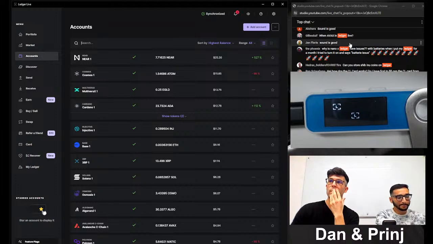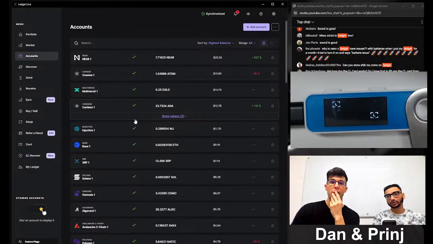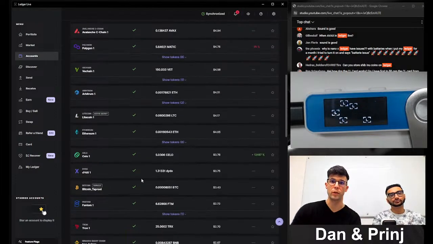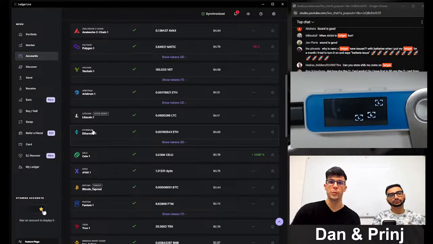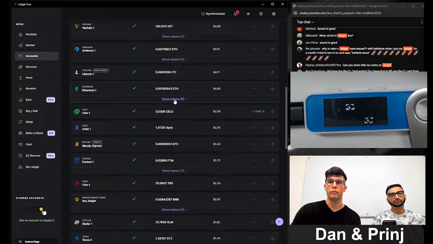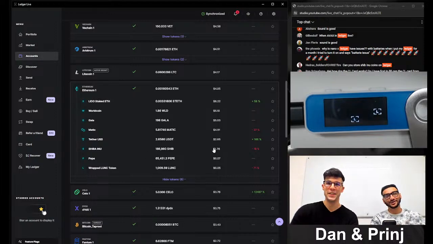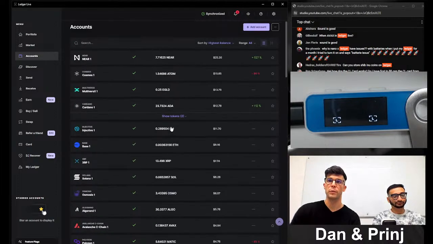Don't worry. Next is Hydrax, asking, can you store Shiba Inu on your Ledger? You sure can, Hydrax. You can send it to your Ethereum account. I'll show you in a second what that looks like. So here's my Ethereum account. If I expand the selection here, you can see in this line Shiba Inu with my balance and the value. Wow, so many SHIB tokens. SHIB rich for short.